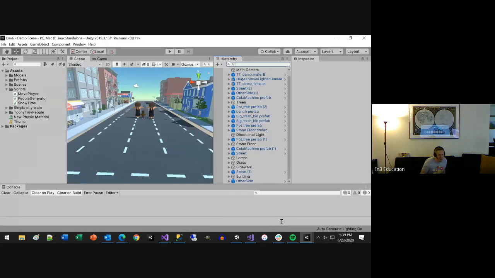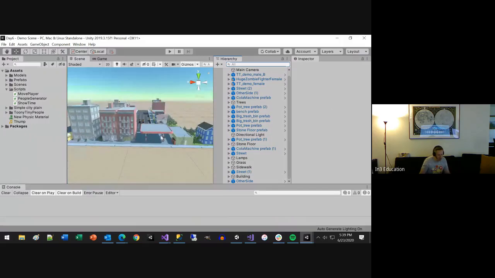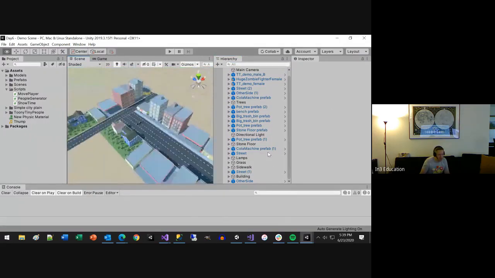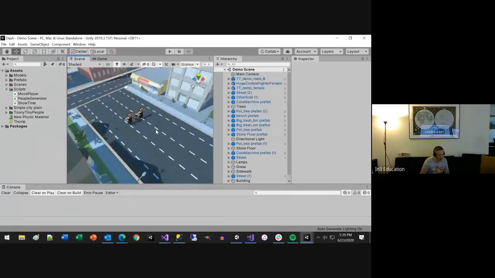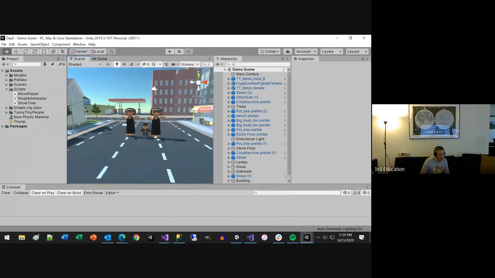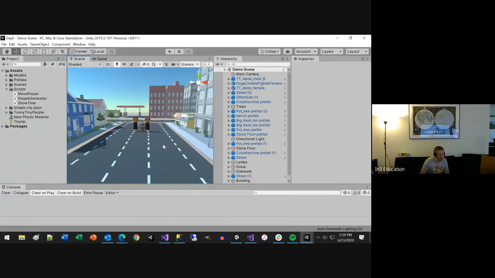Basically, we want to have our scene here with the streets, the mean streets of Zombie Town, and our humans. If you recall, we ended up finding the Toony Tiny People package on the Unity Asset Store.